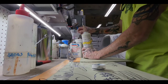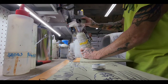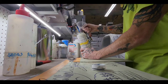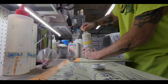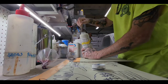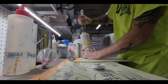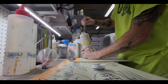I can feel it getting soft already. Put a little bit more in there. I don't want to use that new tube that I got. This one's half full, so. The shelf life on these is good. It's the hardeners you've got to worry about.